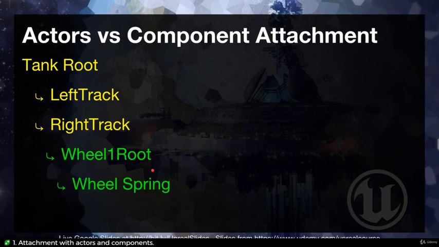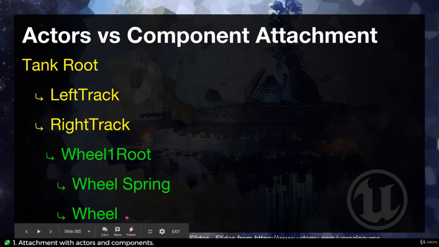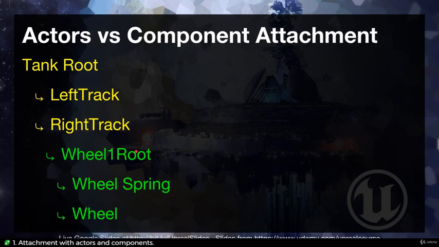And then all of its components are going to be children of the root, set up in exactly the same way as that actor was. So all that happens is you take this actor hierarchy and you attach the hierarchy underneath the right track. Now notice I've color-coded these because they do belong to something called an actor, but the actor is kind of an overlay on top of these scene component hierarchies. And they don't themselves have any transforms or any notion of hierarchy, they just derive that from their root component.